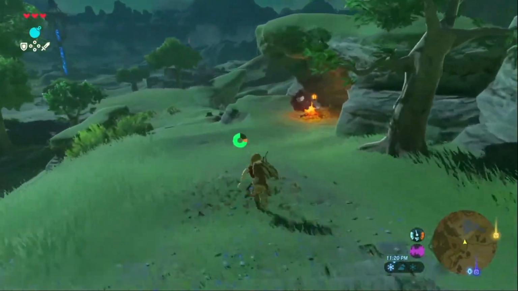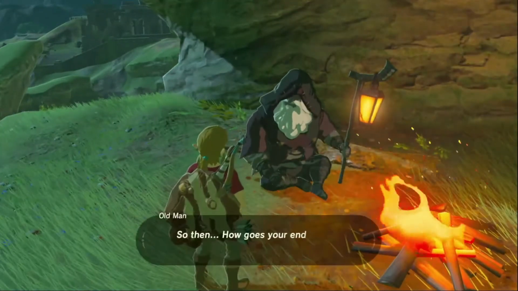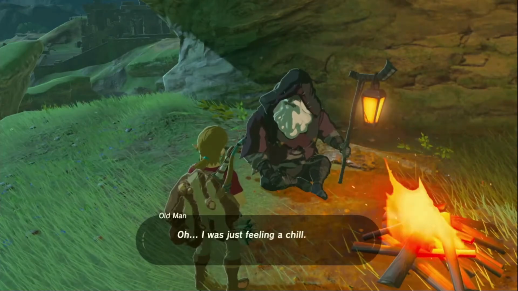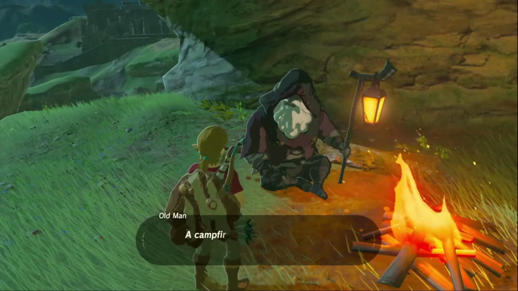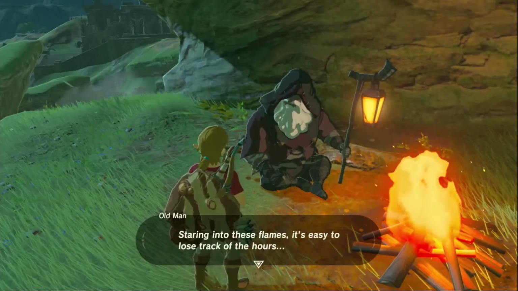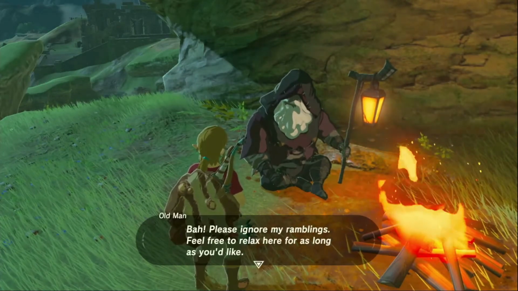So, with that said, you can get back up here, and the old man got here pretty fast. Jordan, how goes your endeavor to explore the shrines? What are you doing? Oh, I'm just feeling a chill. A warm fire can do wonders for a weary soul. A campfire is a wonderful place to pass the time. Staring at these flames is easy to lose track of the hours. Bah, they're normal ramblings. Feel free to relax here as long as you like.